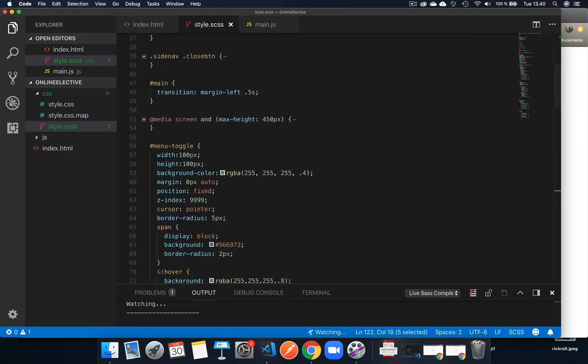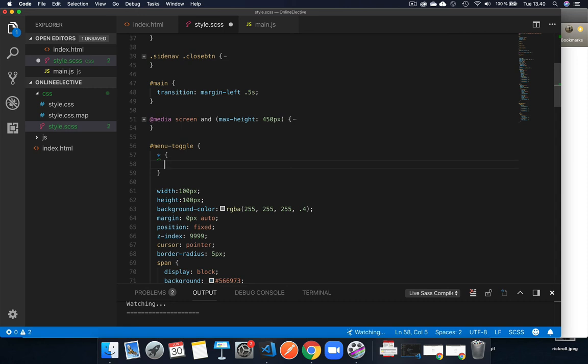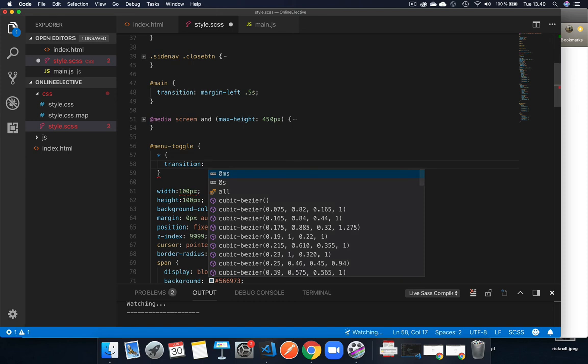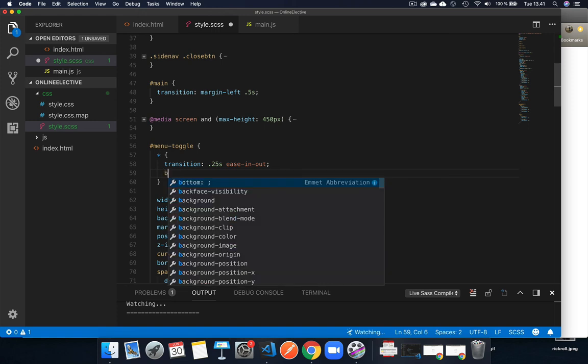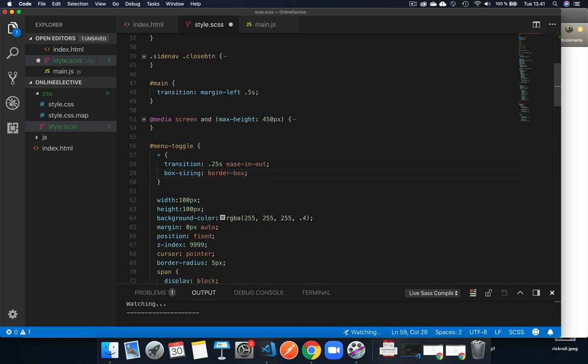Let's go back up to our menu toggle. Inside this we're going to use the $, which is our selector for all elements, and our curly brackets. In here we're going to set a transition, just a transition, not a delay. We're going to use 2.5 seconds and ease-in-out. That's the animation type. There are many more, and if you want, you can go to animate.css and see all the different things we can use. We're also going to use box sizing just in case, so it's contained in the correct size. Let's click save.